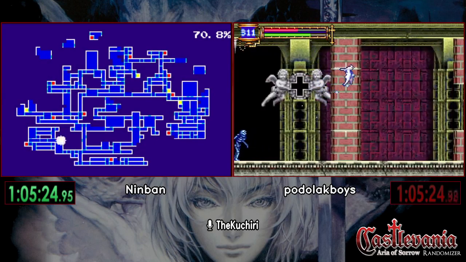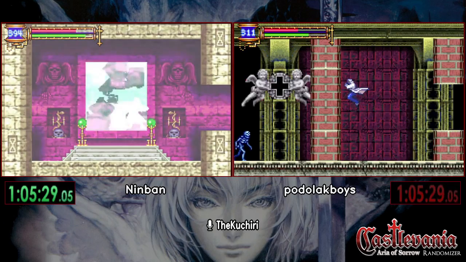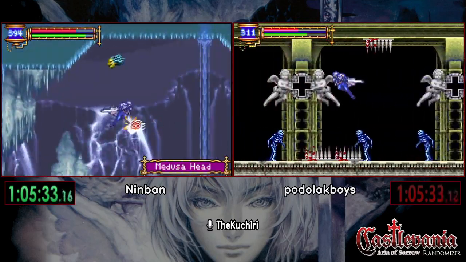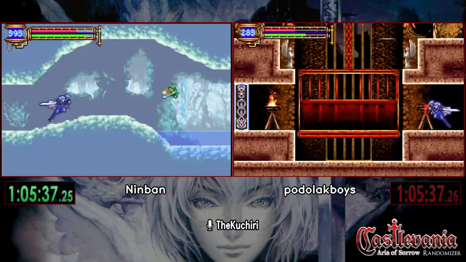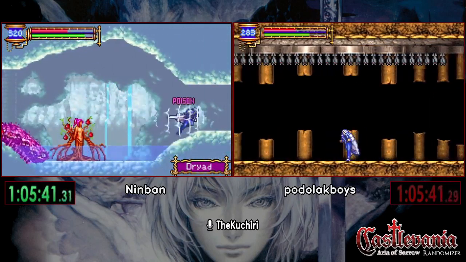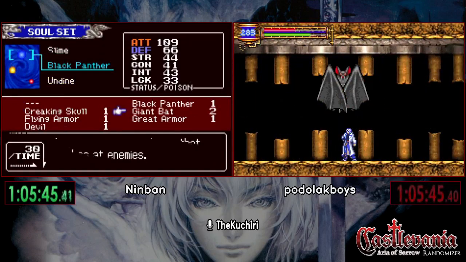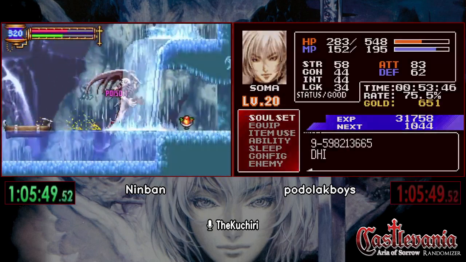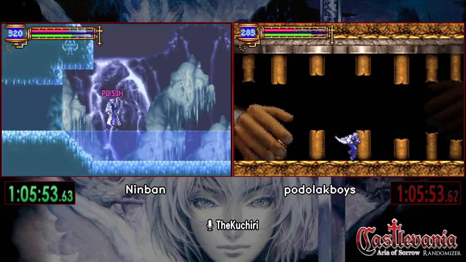Podolka is doing the giant bat. Boom, like that. Yeah, that whole wall is not made solid. Oh, he did have that save room. It just didn't show up on the map. Alright. Alright, with the Rush Soul and Houdini, you just transform to a monster and you don't make it through. Alright, let's try this again.